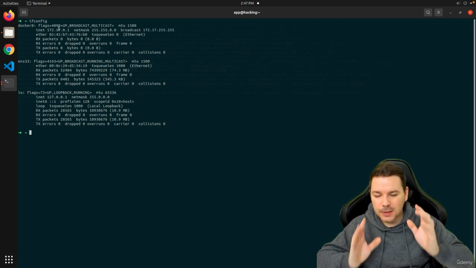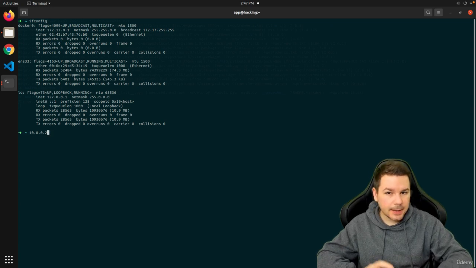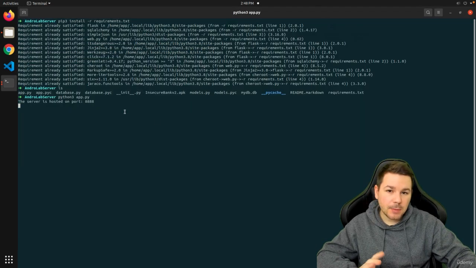So where should this emulator now connect to? This emulator has its own network interface from our Android Studio. So there's some DHCP settings and the IP address is 10.0.0.2, I guess. So this is pre-installed in this application. This means on this interface, we are having this 8080 port listening right now, which is our web server, this one. And we can simply connect to this one.